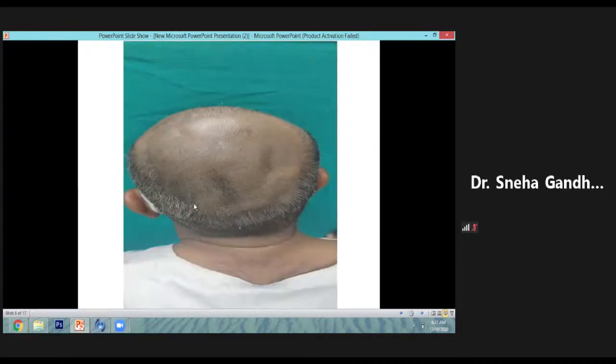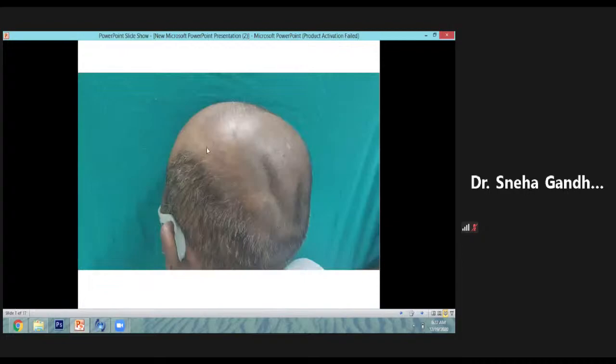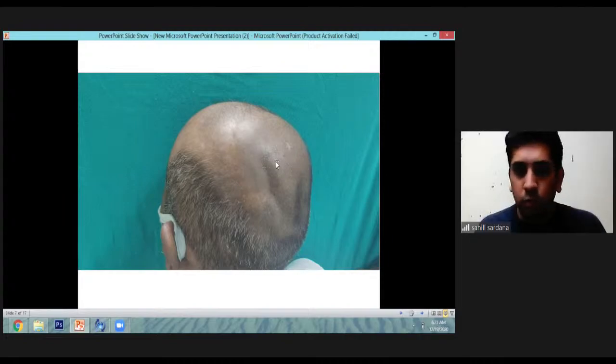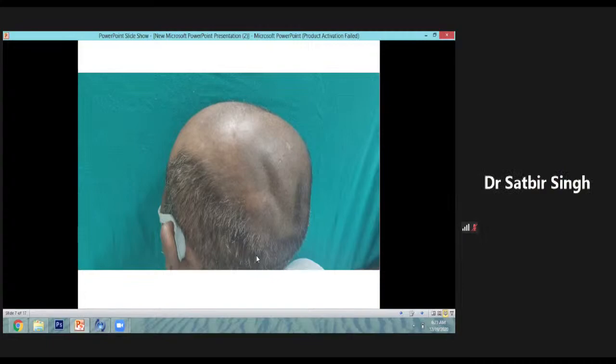Now, as you can all see the picture, the starting point of the lesion is from the highest point of the pinna bilaterally and extending till the occipital region. Here is again the same patient, and as you can see, one noticeable point I want to highlight here is that the hairs are sparsely and very thin hair are present over this region as compared to occipital region.